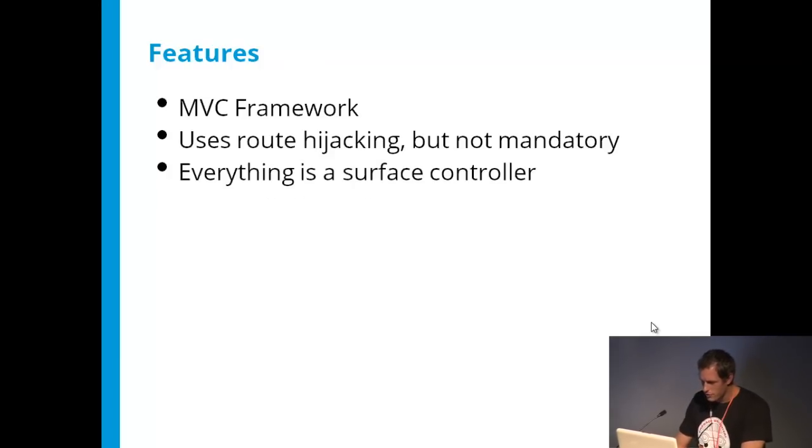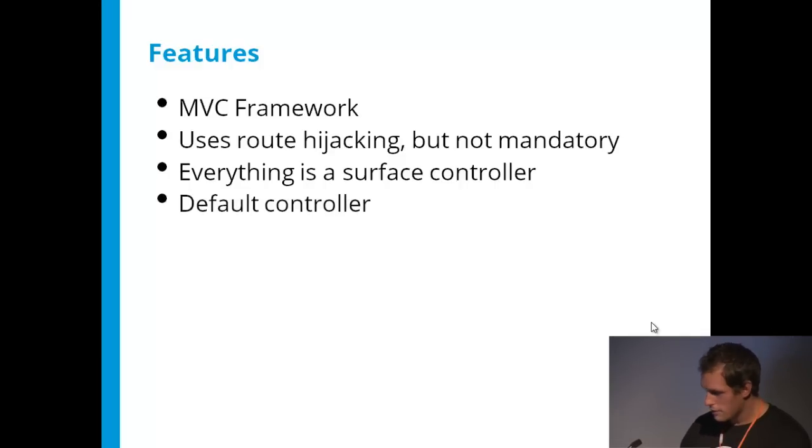Another new thing is that everything is a service controller. If you've used route hijacking in Umbraco, you probably used the render MVC controller for that. But in 6.1.2, a new interface was added, and if your controller inherits from that interface, that can also be used for route hijacking. So we chose to use service controllers for that because service controllers are already used for HTML actions and posting in Umbraco. And now we can use those same service controllers also for route hijacking. So it's basically everything can happen in the same controller.